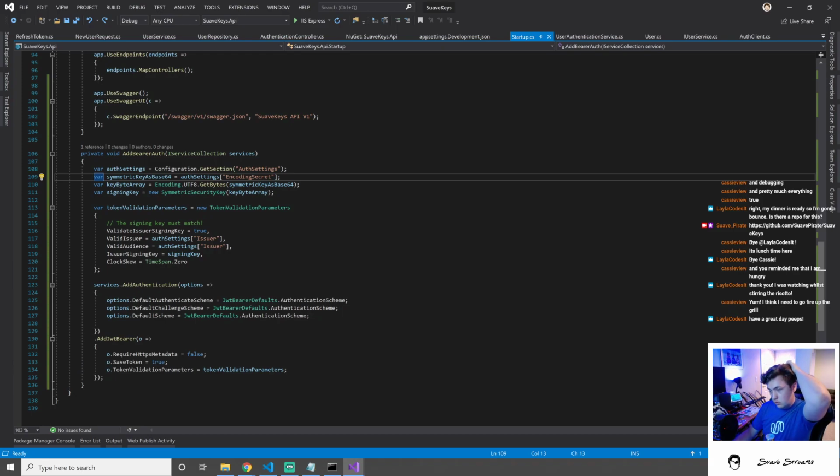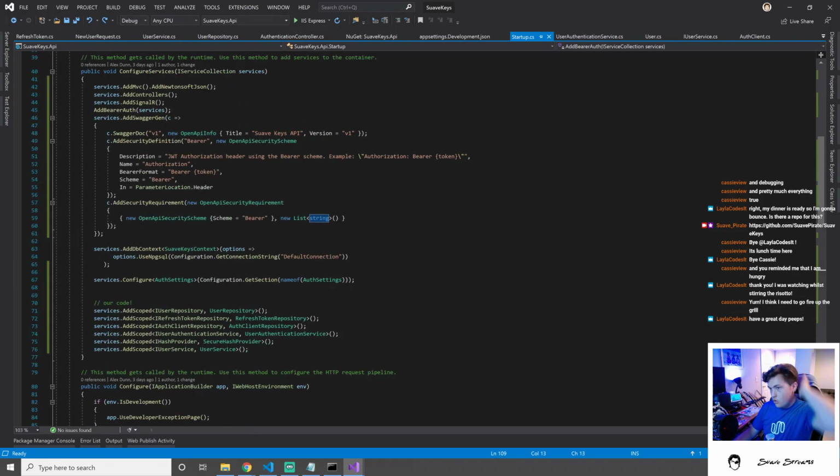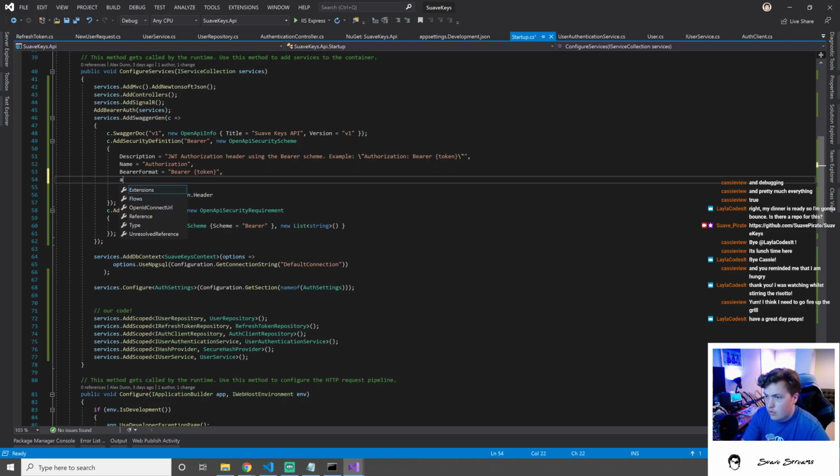So in our Swagger setup, what else we got here? Type equals OAuth 2.